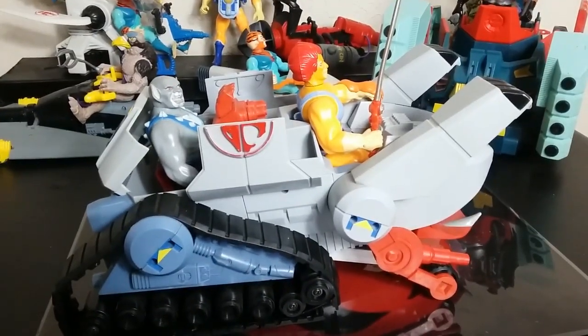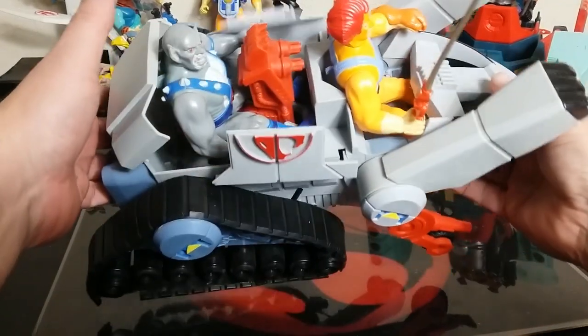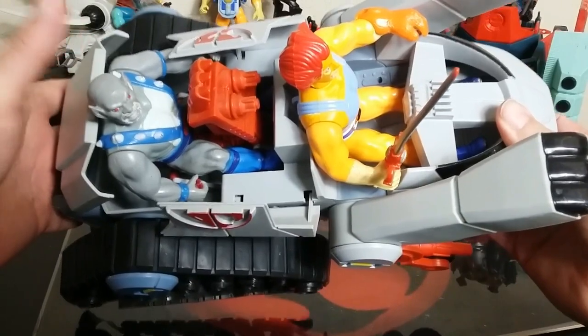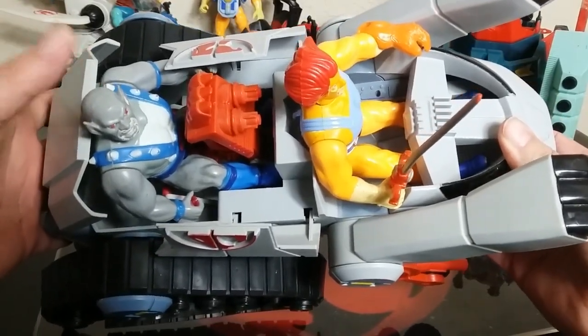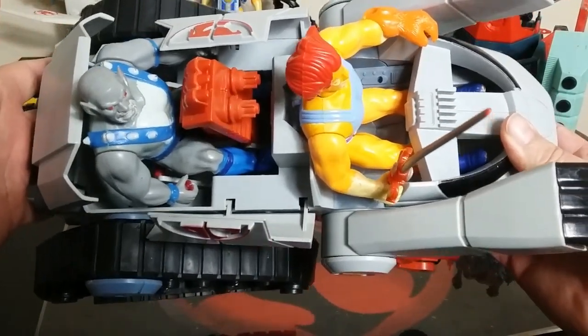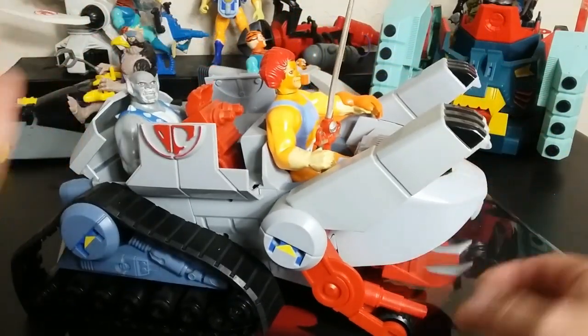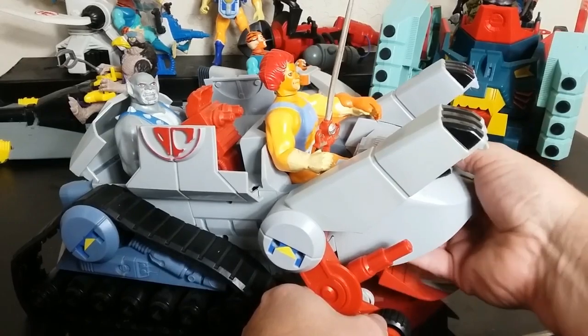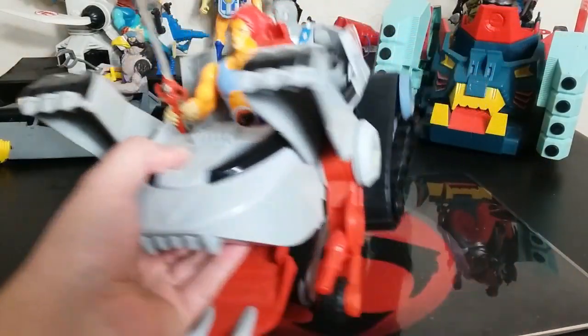So what does it really do? Well, it's got a seat in the front for whoever, Lion-O or Tygra. Even though Panthro should be driving, he fits in the back. He's really one of the only ones that fit in the back. The claws come up. You get these guns. The guns are adjustable, the chin is adjustable, and all that kind of stuff.